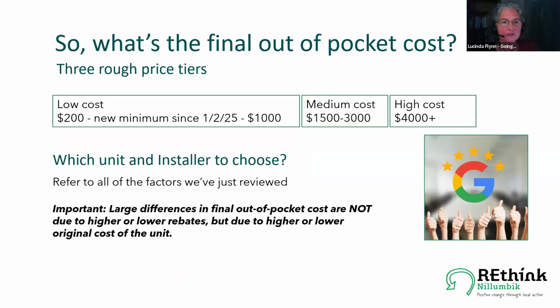Final out-of-pocket cost, there are 3 rough price tiers, and it is a bit weird that it is so different. The low-cost units are anywhere from $200 to about $1,000. The one that was in my letterbox this morning was $995. It used to be that you could get a free heat pump hot water system, but just on the 1st of Feb this year, they've decided that homeowners have to pay at least $200.